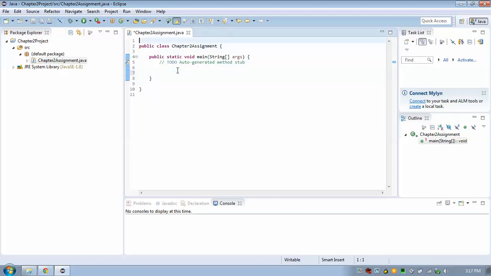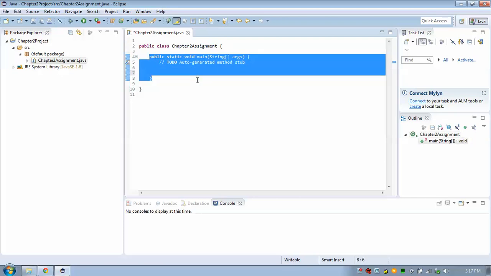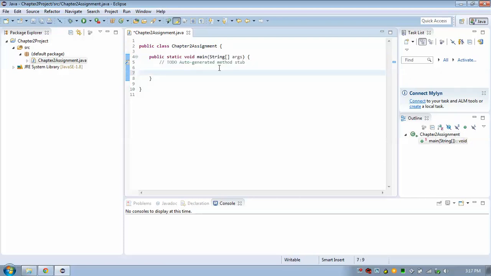It has given us a class by the name Chapter 2 assignment.java inside our Chapter 2 project. This particular class has the same name as the name of the file, Chapter 2 assignment, and we have been given an empty public static void main, or generally speaking a main method.